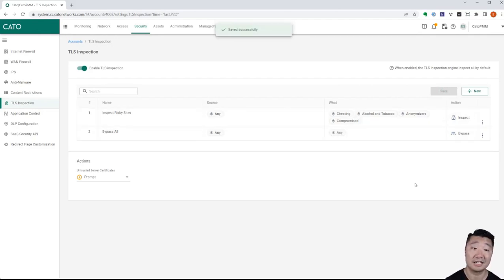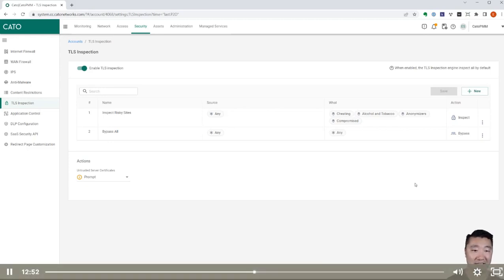And just like that, in a couple of minutes, we've really narrowed down our TLS inspection policy, and it makes sense for the organization. So now that we've done that, let's do a couple other things, and then we'll get into some testing, into some really nice visual stuff.